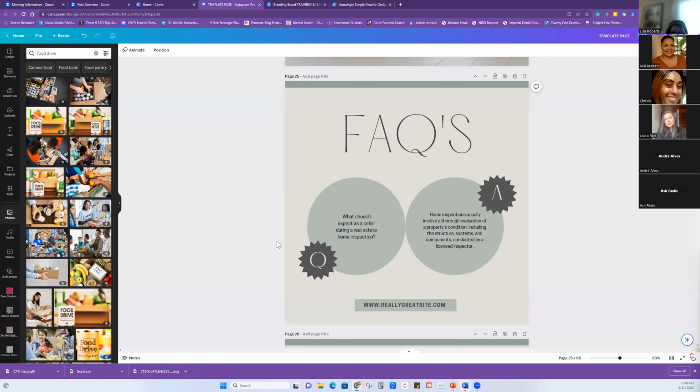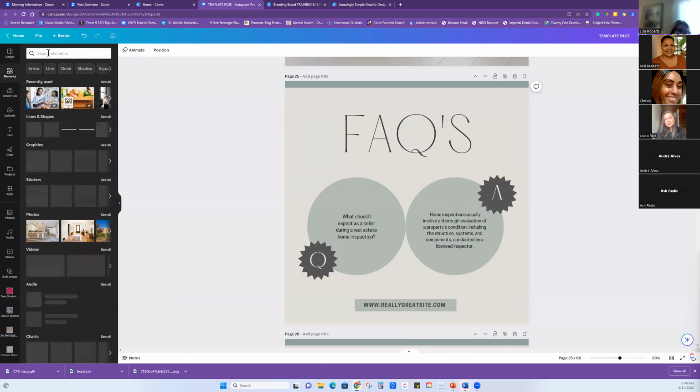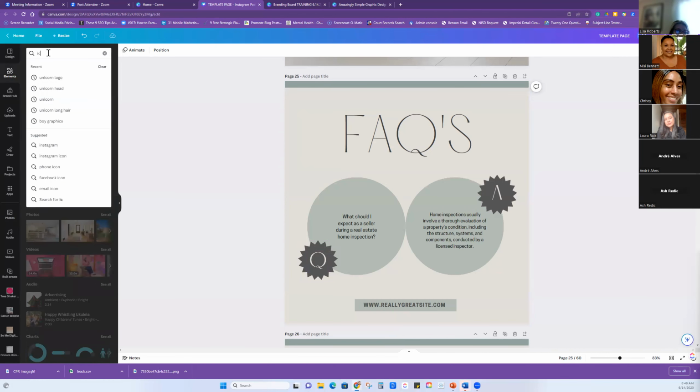Remember when we built our brand hub, it talked about those icons. If this is not part of your icon, change the icon. If you need help with icons, you would just go to Element and simply put icons.